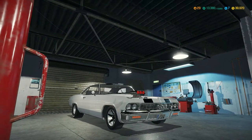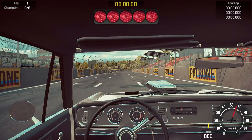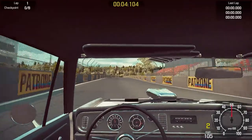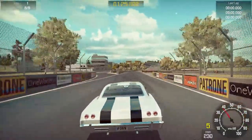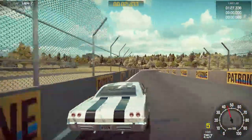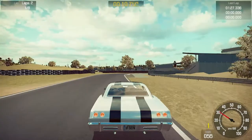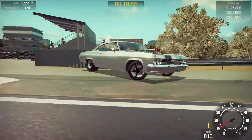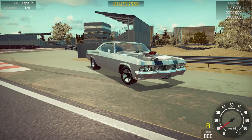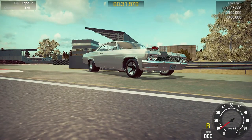Alright, so we are back at the shop, and what we're going to be doing right now is we're going to try to get this car tuned and make sure this thing is putting out all the power that it can possibly put out. It's definitely faster. Oh god, fifth gear is a little long, ain't it? Yeah, fifth gear is a lot longer, so basically the only thing we got to do is shorten fifth gear, and I think if we get fifth gear worked out, I'm pretty sure that we will be able to take this car to an actual race.